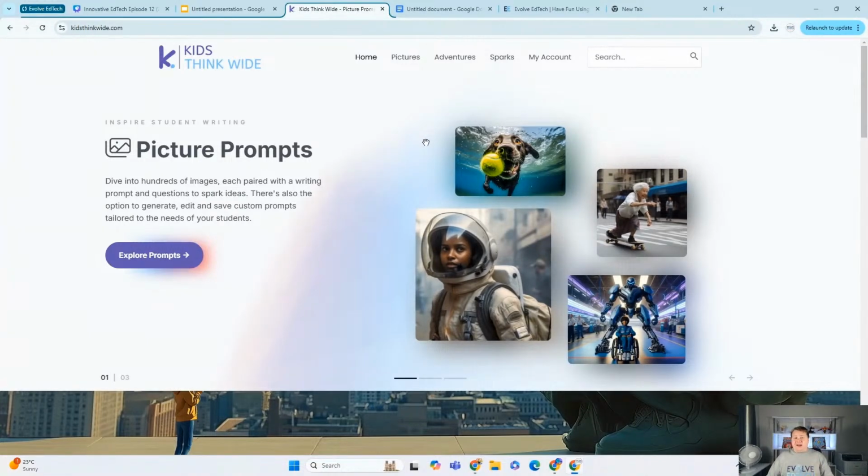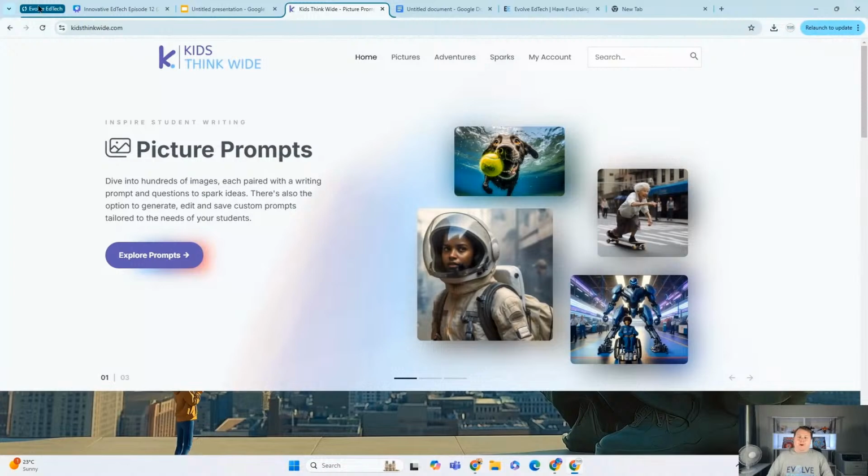All right, and my final little tip that I'm going to share with you is one that I use quite regularly, and it's called pinning tabs. So, yes, we can pop them into our tab groups here, but maybe you have some particular resources that you use that you would like to be able to access really quickly and efficiently. So, we can actually pin different websites to our Chrome browser, and these again will transfer across as long as you are logged into the same account. So maybe I want to pin Kids Think Wide because it is something that I am using on a daily basis.